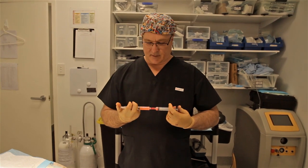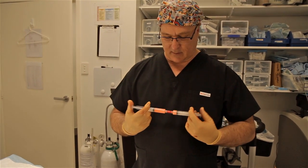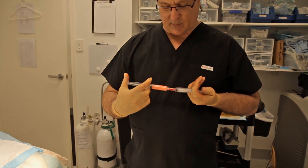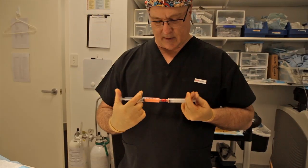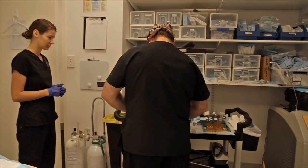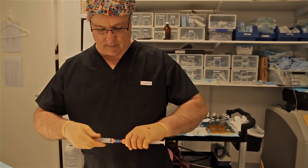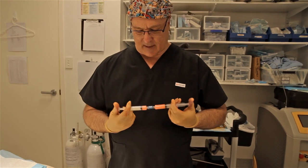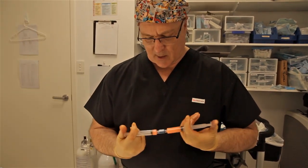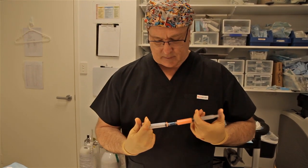Alright, so now I'm going to start the process of my nanofat. This is a 2.4 millimeter filter and I'm going to go backwards and forwards 20 times. You can see the colour of the fat changing a bit now — it's going a little bit more pale. Now I'm going to change this filter over and go to a 1.4 millimeter filter, or disaggregator you can call it. So what we're really doing is reducing and breaking down the fat cells into smaller particles and creating a beautiful solution that's rich in growth factors with little stem cells.